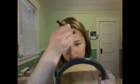Alright, and then the center of my forehead always gets really light. And so then I just take the brush that I blended out the cream contour with and blend out the edges so it's not such a drastic color change.